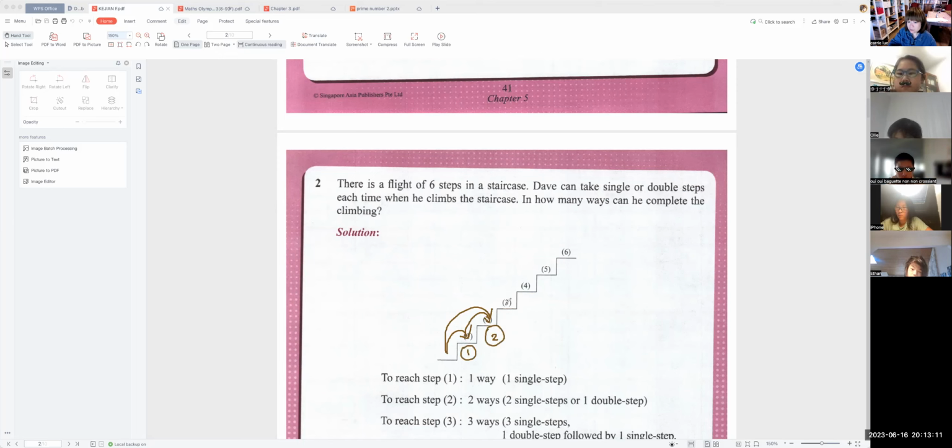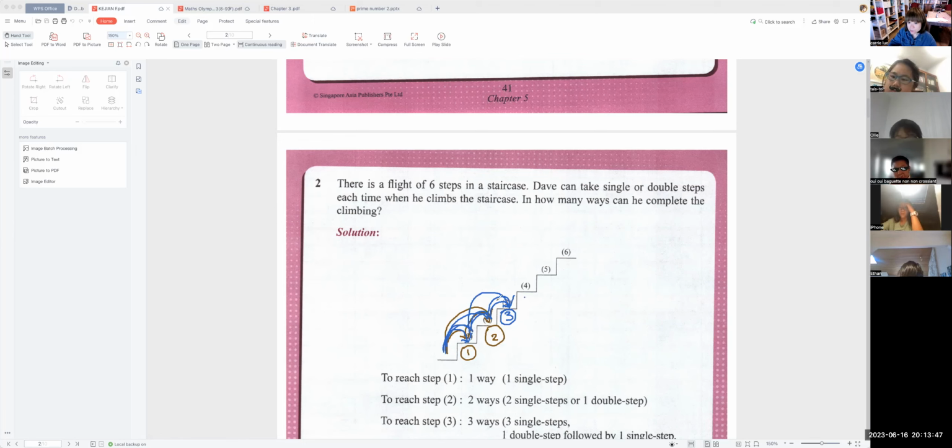Okay, so let's take a look at the third step. Again, I have steps 1, 2, 3. I walk step by step up to the third step, that's one way. The second way is I first take 2 steps to reach the second, then go to the third, right? That's the second way. What's another way, Margaret? I first take one step to the first step, right? And use a 2-step strategy to go from the first step to the third step. So how many ways are there? 3 different ways, correct?